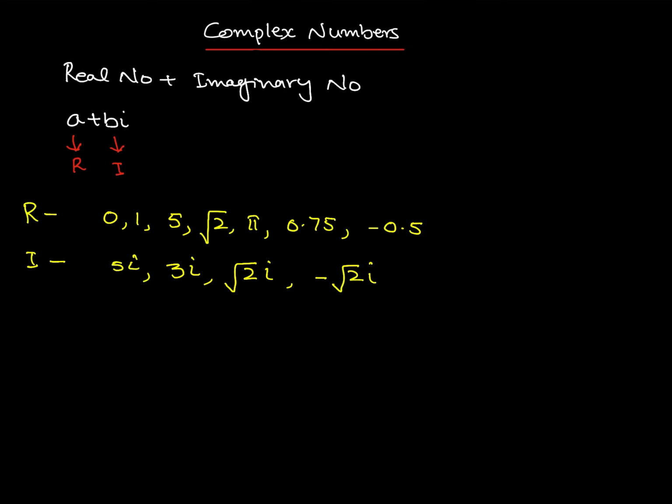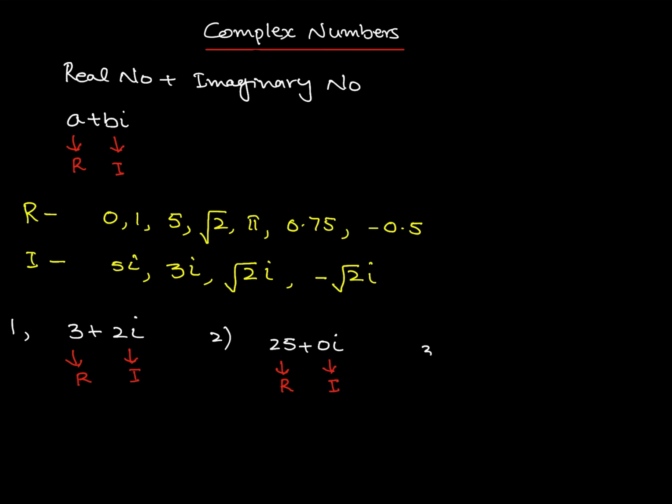Here I am taking three examples to make you understand. The first example is, suppose 3 plus 2i. Here 3 is the real number and 2i is the imaginary number. The second example I am taking, suppose I am taking number 25. This is the real number. So a real number can be written in the form of a complex number, 25 plus 0i. Here 25 is the real number and 0i is the imaginary number.